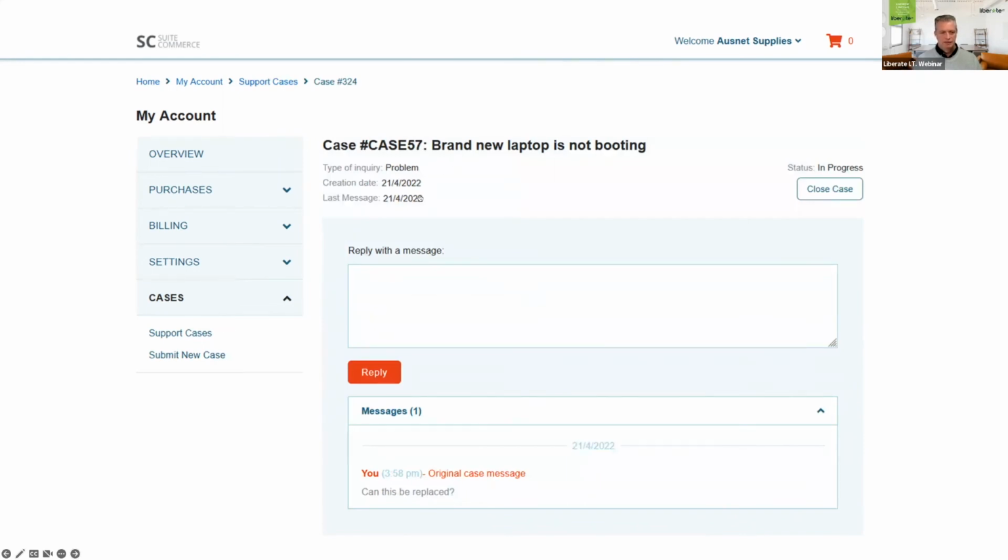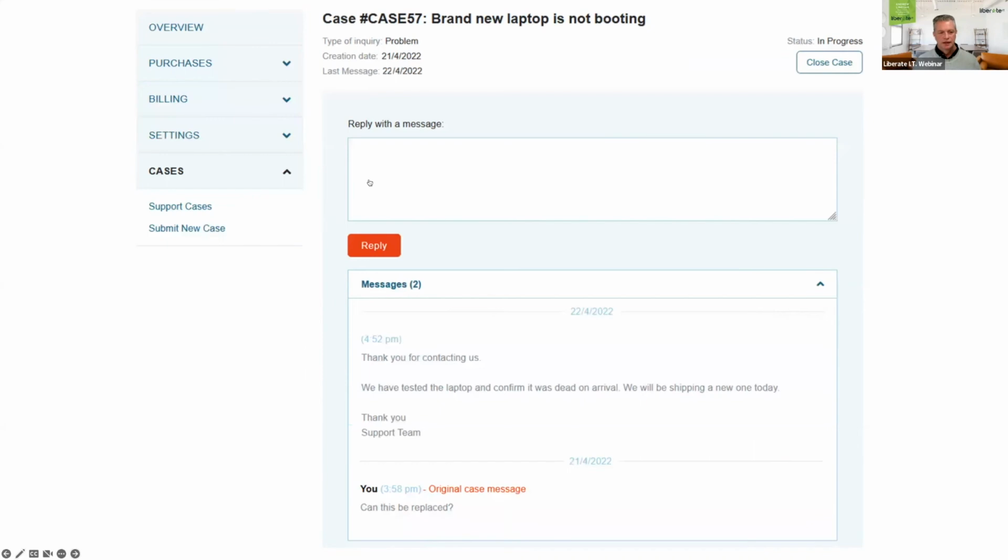You'll notice that he is able to add another message, close the case if he wants to, but he might come back the next day and go, I wonder how that support team are going with that information, and he'll log back in again and look at the case that he wanted to look at, and he can see, okay, the next day the support team has contacted me back and this is what they've said, and I'm happy. So, little thing to note, a bit of a weird thing with NetSuite support through the portal.